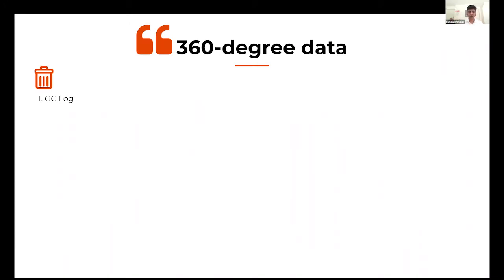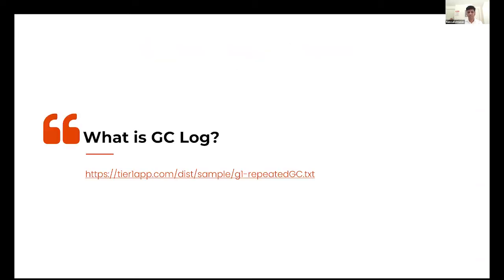So that is one primary use case why you want to use GC log. But the GC log, the garbage collection log, is also very vital to predict outages. By looking at a GC log, you would be able to say several minutes ahead whether your application is going to have a memory problem or not. To show that, let me show you a few GC log patterns.